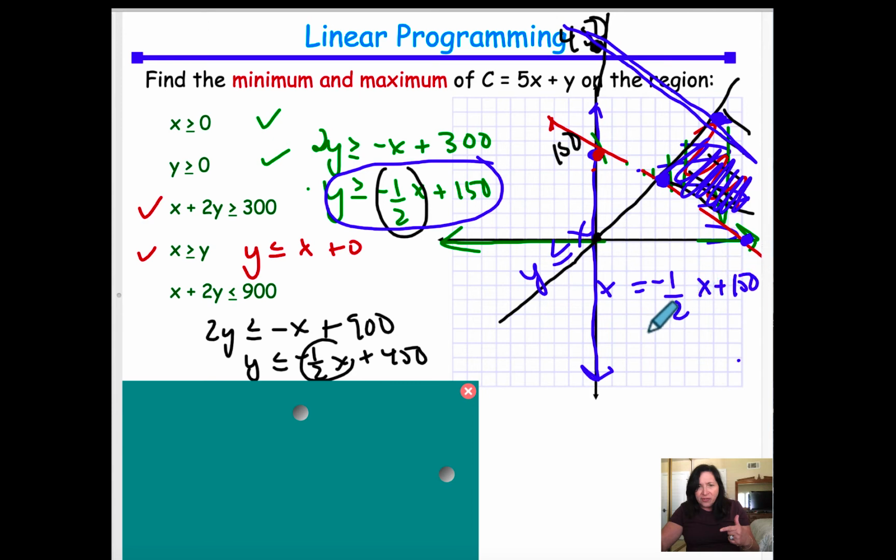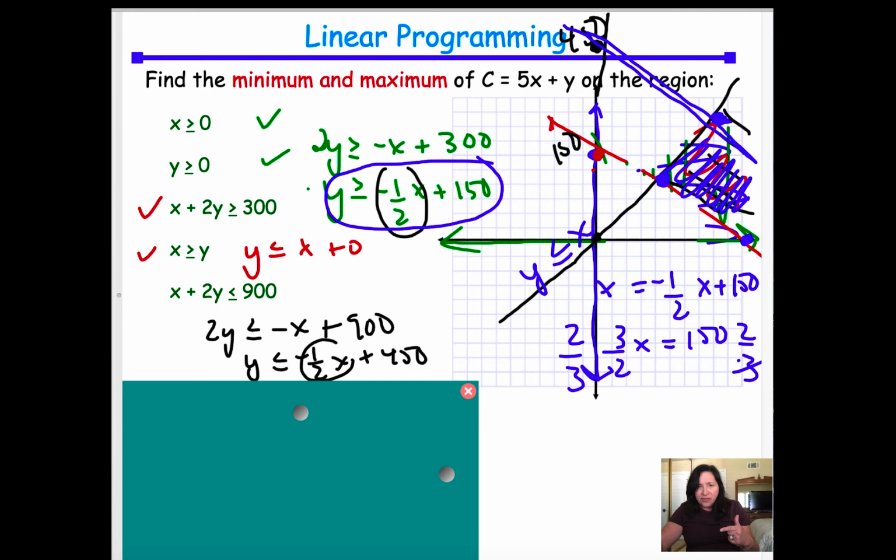And I'm going to move this back over to the left. And so now that's plus 1/2. So 1.5. That's 3/2 x equals 150. I'm going to multiply by the reciprocal, which is 2/3, right? These are going to cancel. 5, that goes in there.